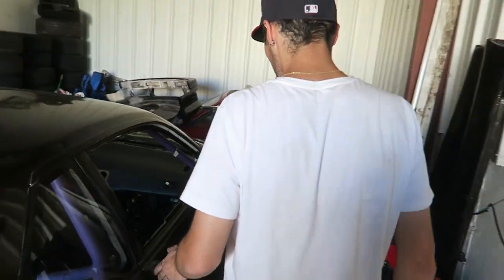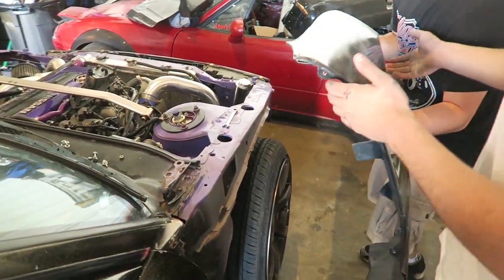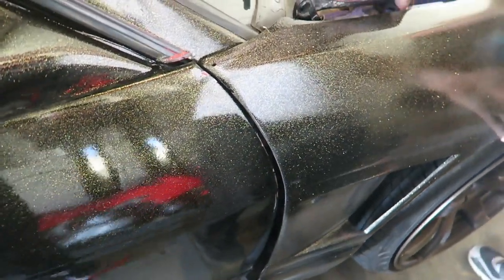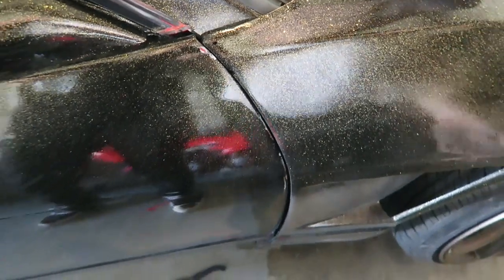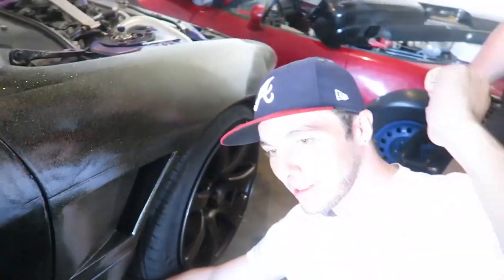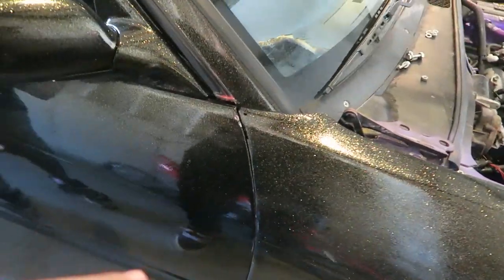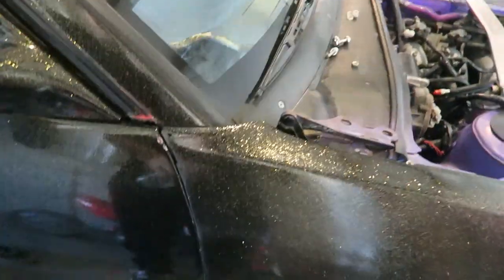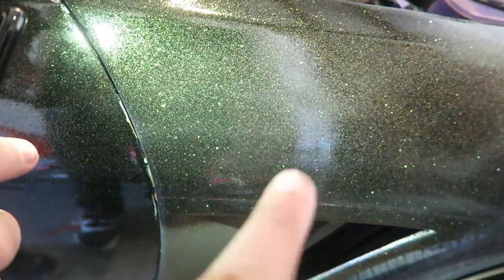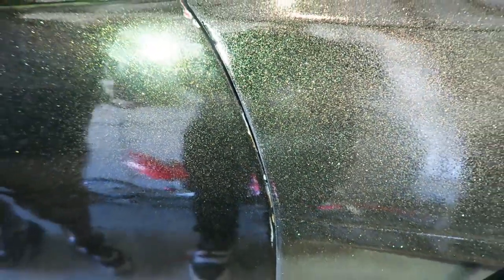Damien's got the fender and we're gonna mock it up - it's still a little wet. That's insane, look at that - it matches! Perfectly. A little hand buff and that's it - we're gonna call it a 240. We'll have to take some hand compound to it because when you spray clear you sometimes get that overspray look, but it always buffs out. Even with the light on it, it matches great. That's so funny.